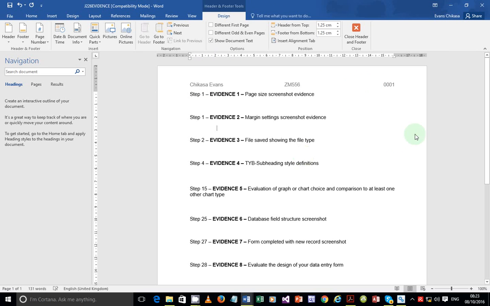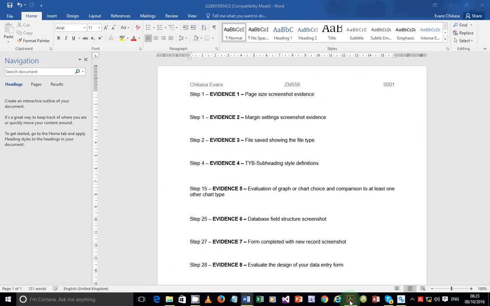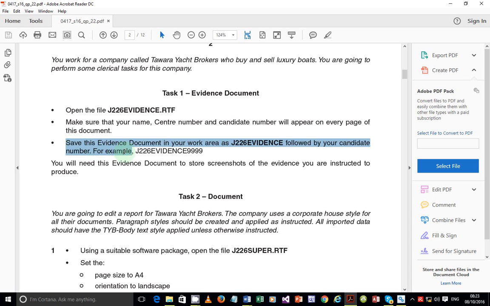Okay, next step, save this evidence document in a work area as J226 evidence followed by your candidate number, for example J226 evidence 9999. You will need this evidence document to store screenshots of the evidence that you are instructed to produce.